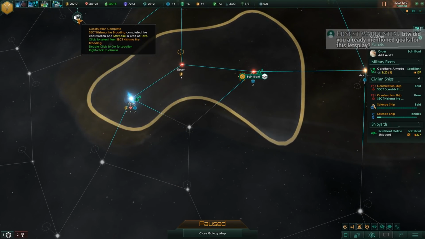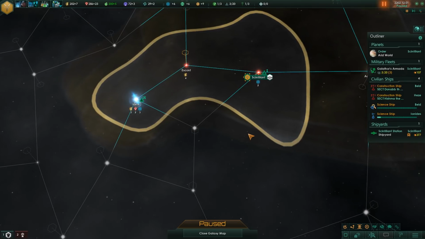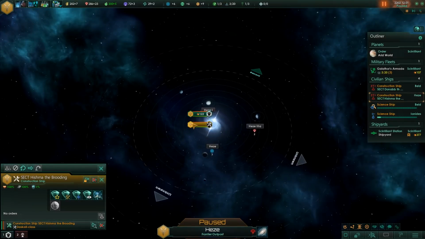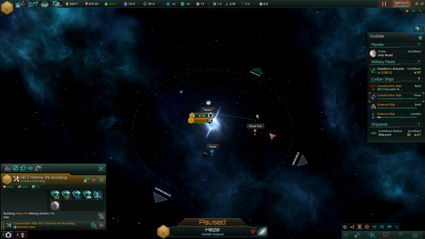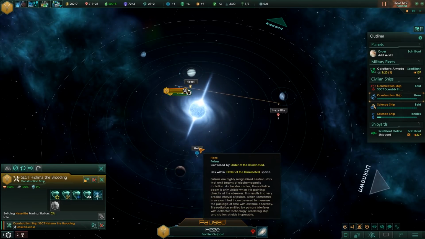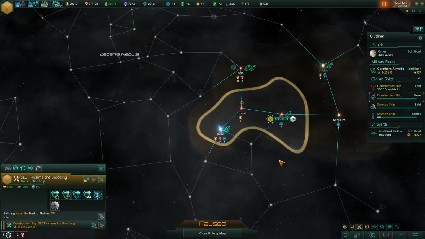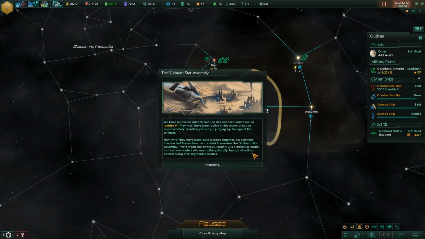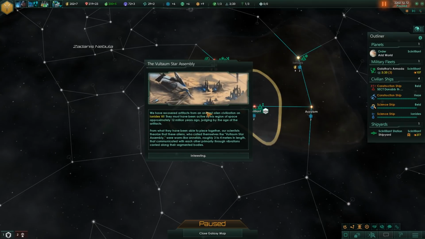Construction complete. Okay, so we now own that territory. I can manipulate the resources found within. So I definitely need more minerals, so I get that first. A 3 source of physics, 3 science at this stage is on the verge of definitely thinking about getting it. If it was 4, I would get it straight away, or nearly straight away. I think I probably will get it pretty soon. So we've got a quest here, the Voltown Star Assembly.